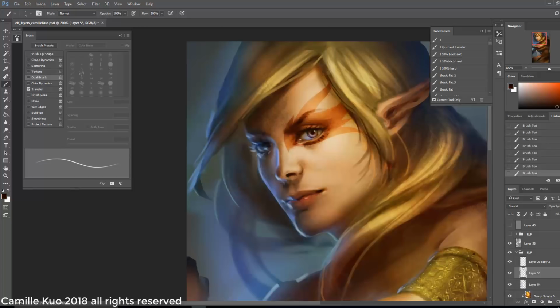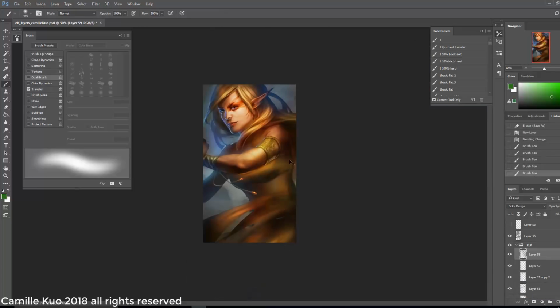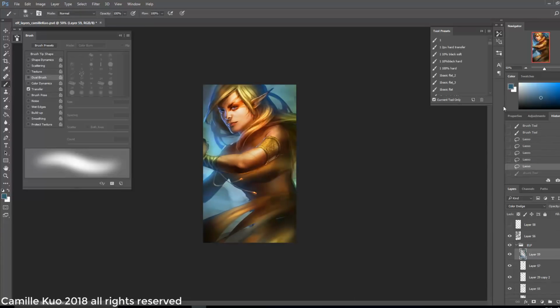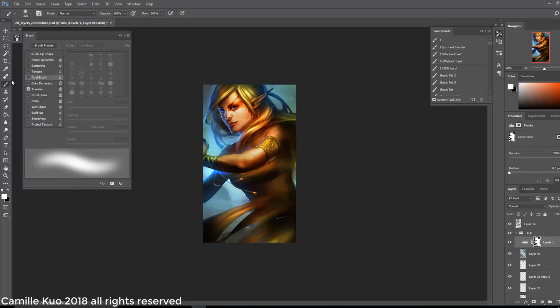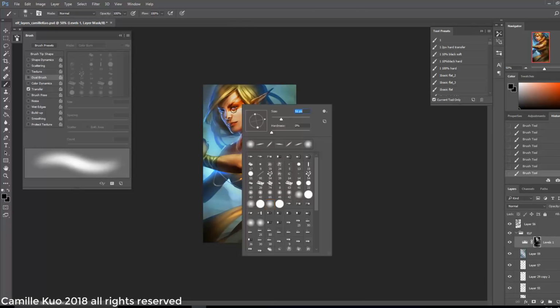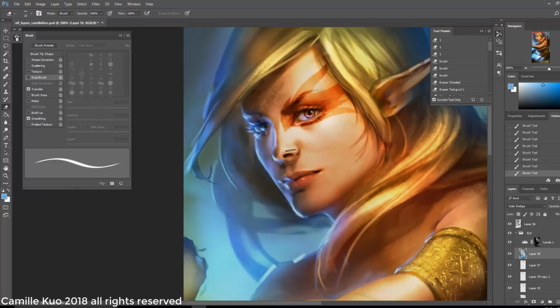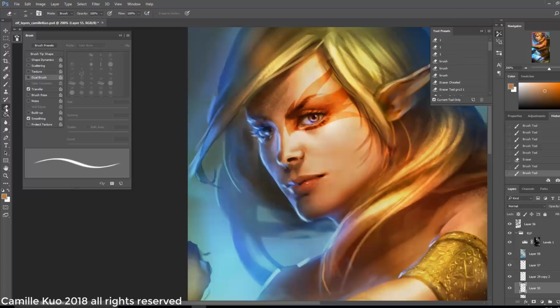Also, hopefully that gives you some of the ideas. I'm gonna add a color dodge layer. So color dodge does make a lot of difference. But I think the lighter tone is too bright, so I'm gonna add a level. I'm just gonna mask it off. Yeah, so color dodge makes a huge difference to your lighting.